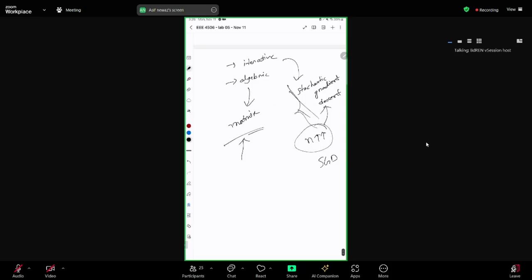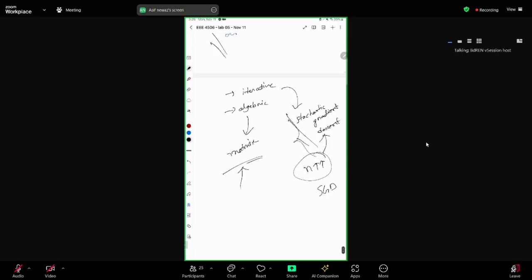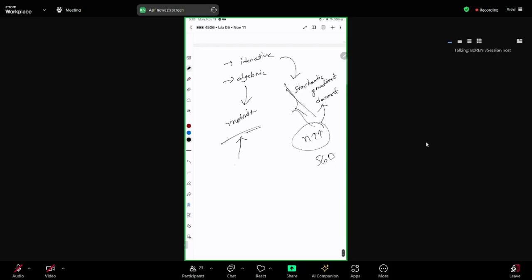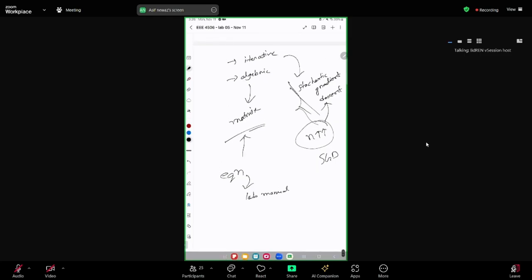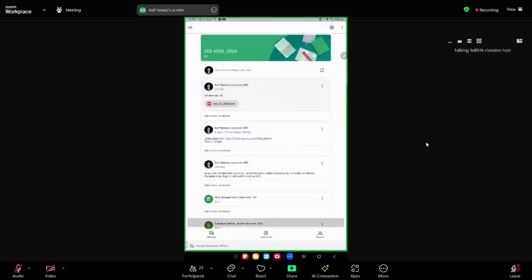Now, how do you perform this matrix manipulation? That is very simple. You have to take the inverse way. The equation for this matrix manipulation you will find in your lab manual, and the derivation is also given there. Very simple derivation. Let's see. Open it now.